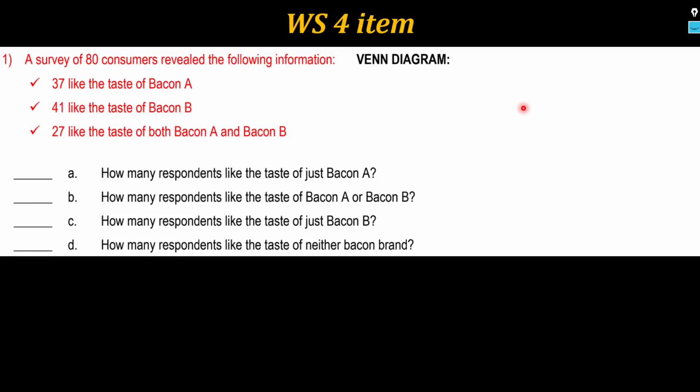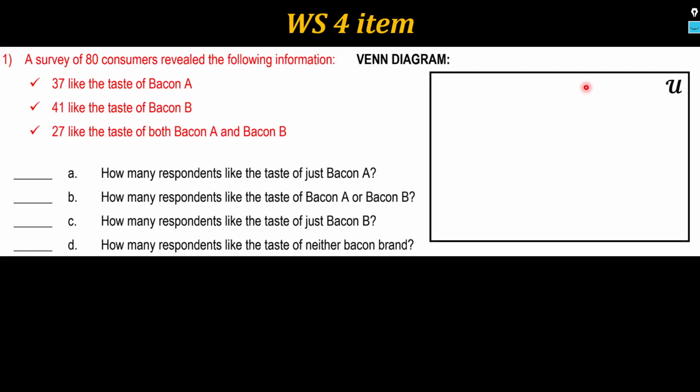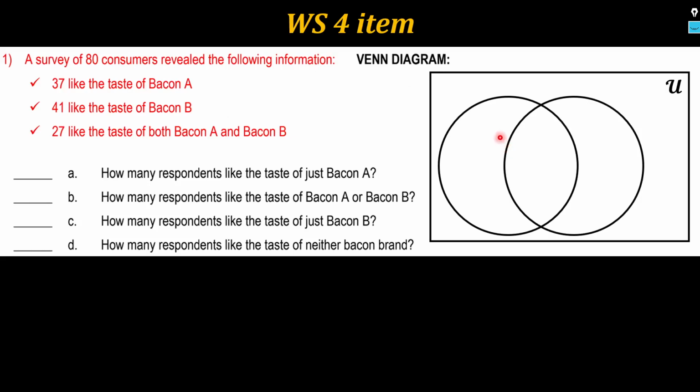So pag ako ngayon nag-drawing ng Venn diagram, again, as usual, you start with your rectangle labeled as U. Convention natin yan. That should never be absent when you're drawing Venn diagrams. And then again, because of the context of the problem, we draw two overlapping circles. Kasi our sets are joint sets, so they have elements in common. And then we name them. Depende na sa'yo kung paano pagpangalan, but most conveniently, we use A and B as the problem states. Now we fill out our Venn diagram with cardinalities.